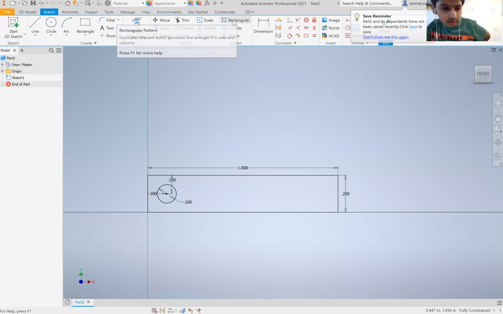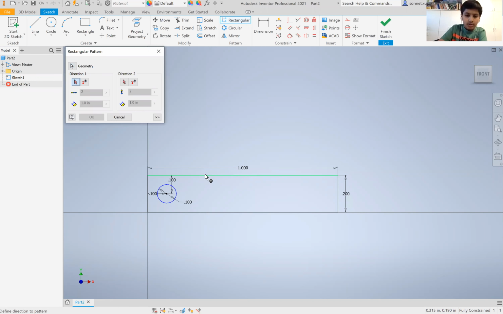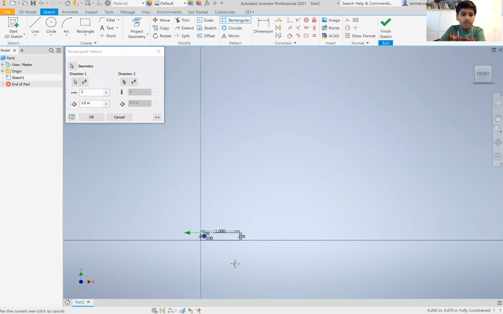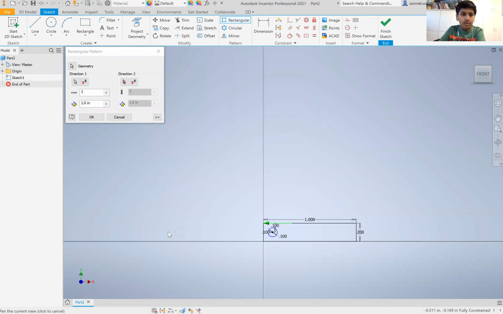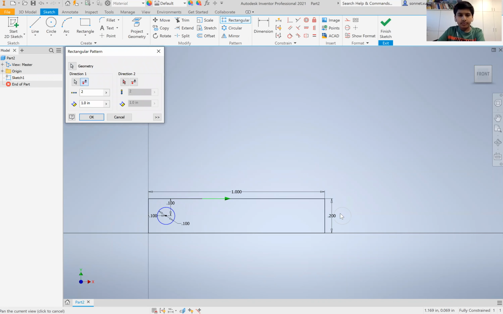So I'll show you guys. When you click this rectangular, the first thing you do is the geometry selection, it should be like this. So you just click this, and then afterwards you're going to click direction 1 and you're going to click this. So basically you can see that there is like this little shadow of a circle here, right? But that's not the direction that I want my circles to go in. I want my circles to go in this way. So what I'm going to do is I'm going to switch the directions. And now you can see that my little circle shows up here. So for this, you can choose to do two directions.